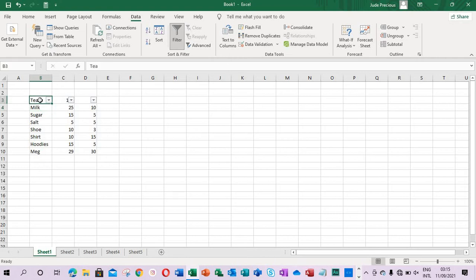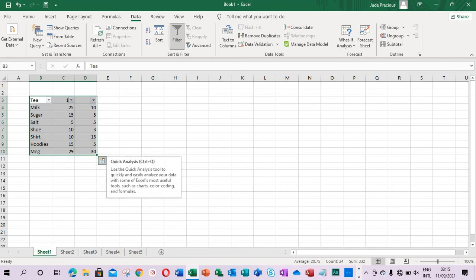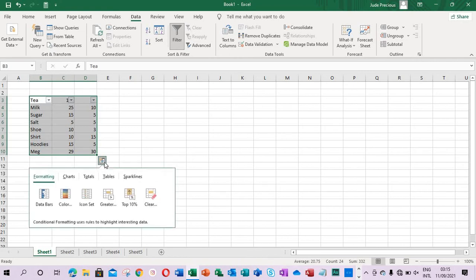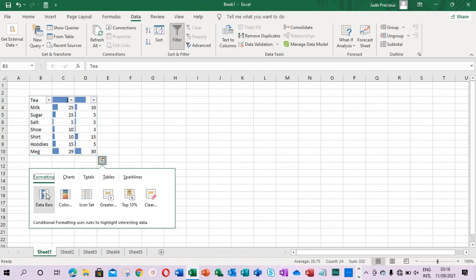So this brings us to the fourth, which is quick analysis tools. When you highlight this section that we have data in this spreadsheet, you will see this box. When you click on it, it will open up the quick analysis tools for you. From here, you can perform so many tasks. From this format, you can decide to format data bar, color, icon, greater than, top 10.